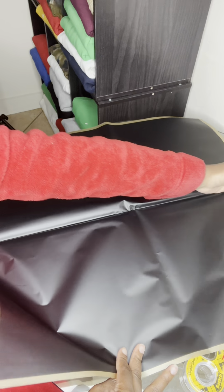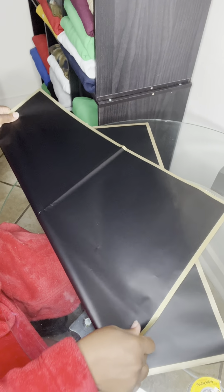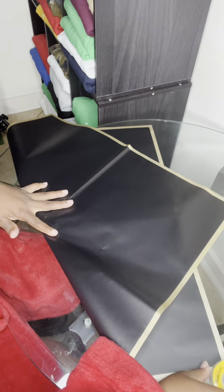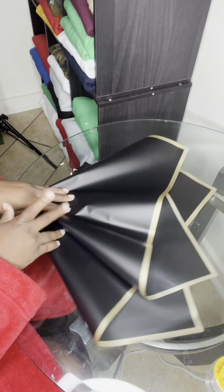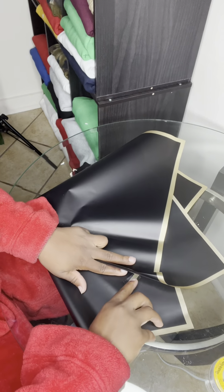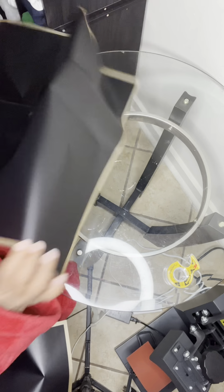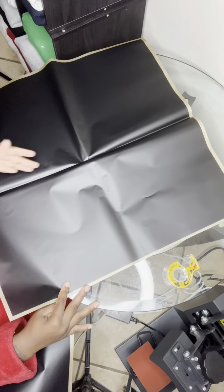This end, right in the center. Always remember to follow your lines. And I think I'm too close, so let me fold this one and scoot it up a little bit so y'all can see what I'm doing. I just know I'm too close. Hold on, y'all. I'm finna change it. One moment. Okay, that's better. We up now.